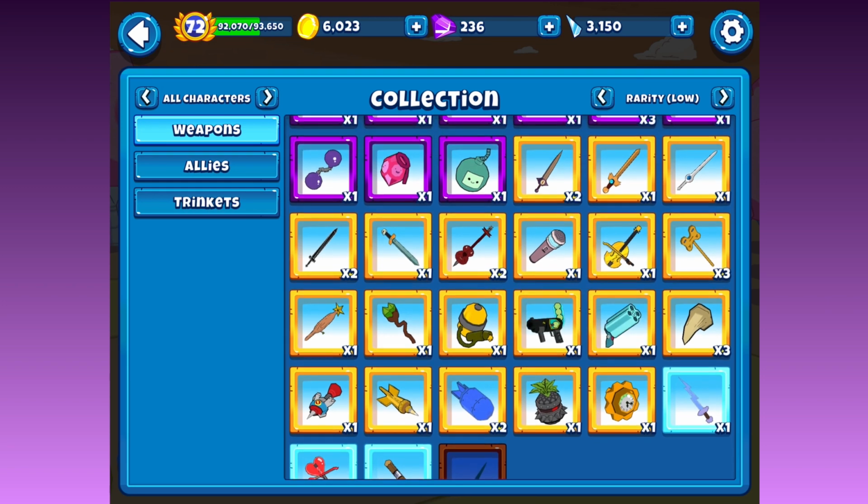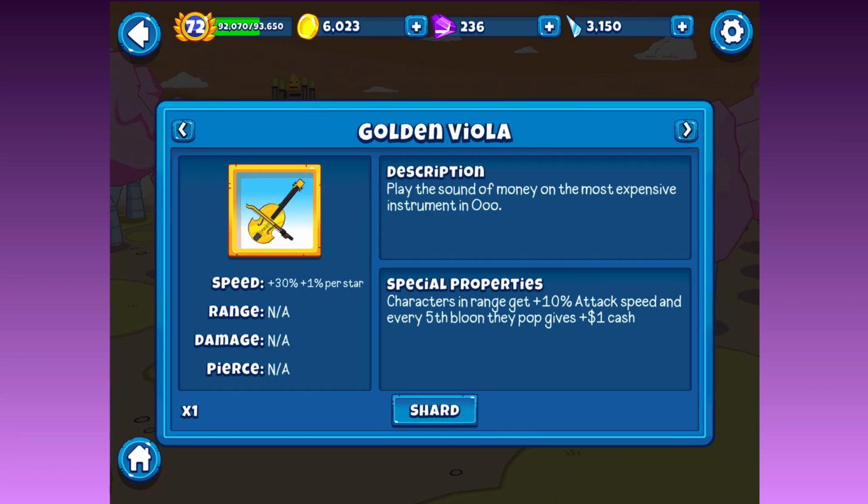So the weapon option that we have is the Golden Viola. So this character's range, attack 10% faster, blah blah blah. But the only important part about the Golden Viola is that every 5th balloon pop gives plus $1. So you know how I told you, hey, Thief's Katana, 10 pops, $1? Not that great? Yeah, it's because the Golden Viola gives you twice as much money. So yeah, that's pretty useful.